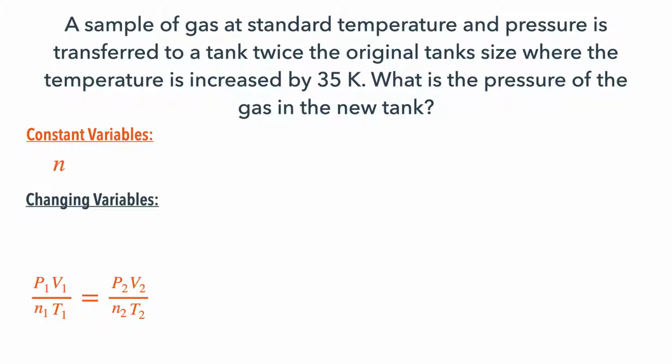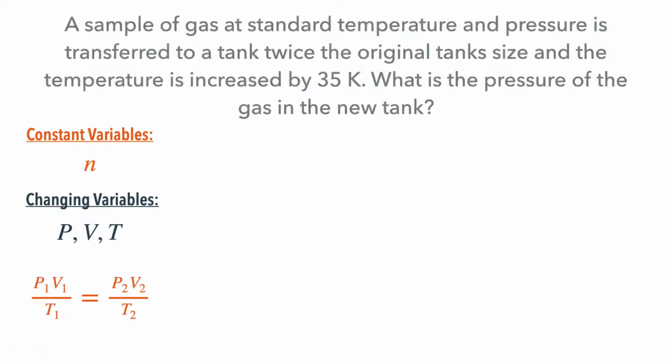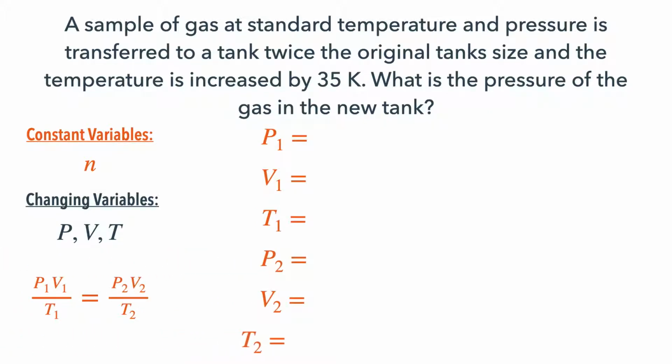That again means that P, V, and T are changing in this problem. Therefore, we can rearrange the combined gas law as follows. Now we need to determine what values the actual variables will take in the combined gas law. The initial pressure is 1 atmosphere, since the sample is at STP. The volume is a bit trickier though, it never provides an actual value. However, that is okay, you can choose any value. I'm going to choose 1 liter because it's simple. The initial temperature is 273 Kelvin because it's at STP again.